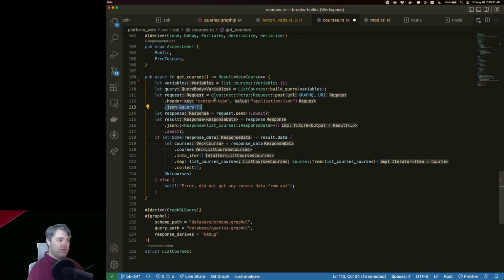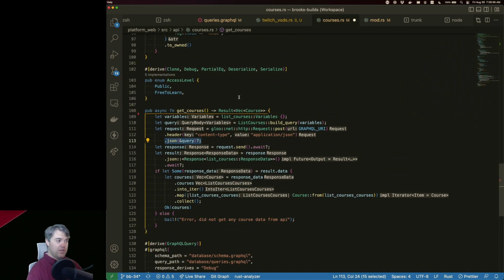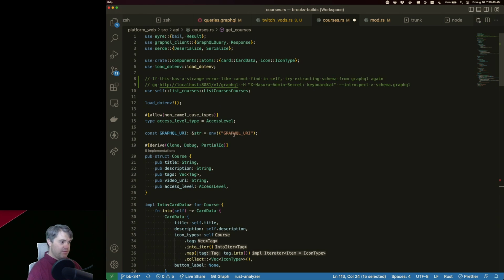So, okay, we're going to do a glue request, which is a post to our GraphQL URI, which does happen because we grab this out here, which happens because we use our load.env.